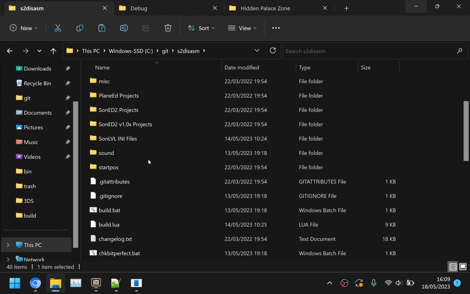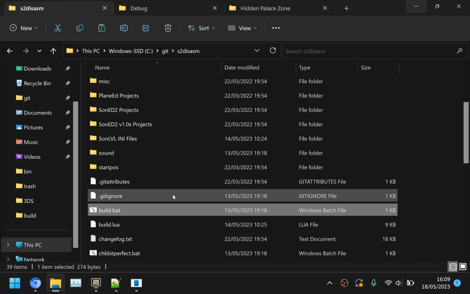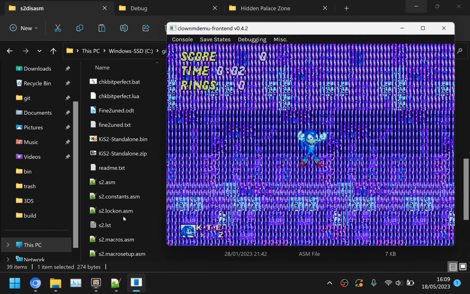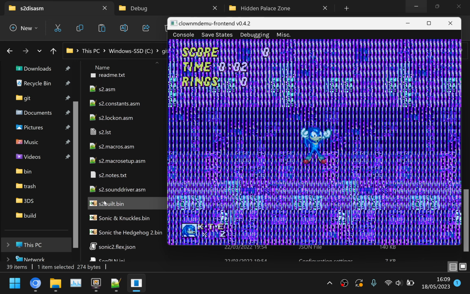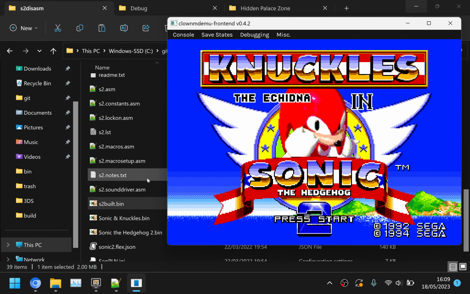So now if we build, we shouldn't have an error because there are no missing files. We did go back and undo. Yeah, see, we're only doing this one. So now let's see what Hidden Palace Zone looks like now that we've restored just one file, the tiles in particular.